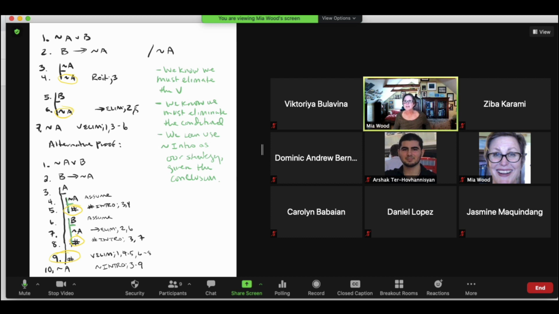Yes, Jasmine, the reiteration rule very often feels counterintuitive, which is a nice way to put it, because it feels kind of like we're cheating. What do you mean, I assume it and therefore I have it? But if it helps, you can think about this in two ways. Regardless of what you assume, you know that you want this conclusion, whatever it happens to be. So if what you assume is exactly the conclusion you want for a subproof, reiteration is the way to go.